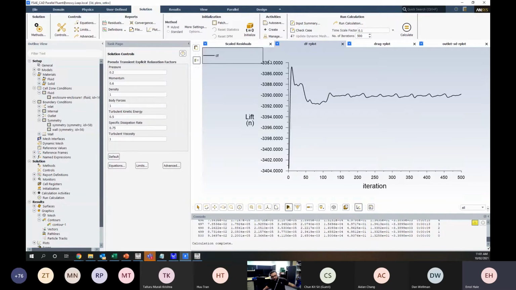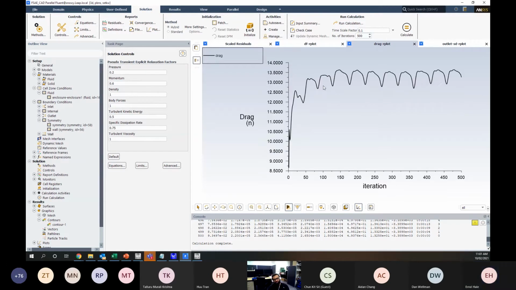Okay, so our residuals are oscillating, and so are our quantities of interest. If we were looking to here, we'd look at our max. Between our max and min, there's only a difference of about 1 newton in a 3,000 newton solution. Maybe that's not such a big deal. Drag values, we're looking at a difference of about 0.5, a bit more than 0.5, on 13.5 newtons. So we'll call it a newton on this one as well. So that's a bit higher of a percentage, so maybe less tolerable.